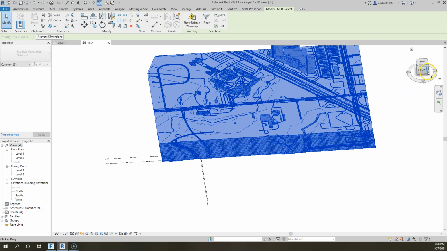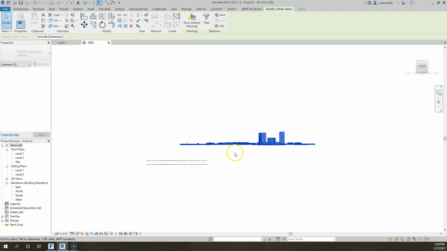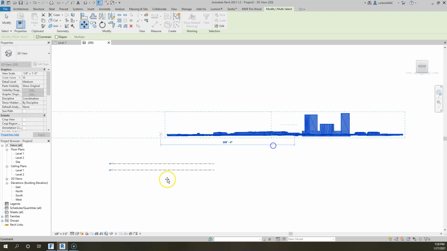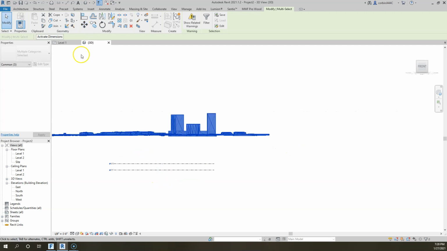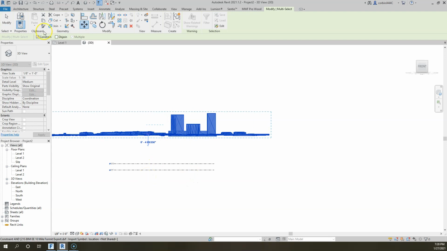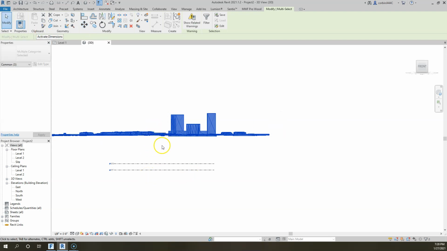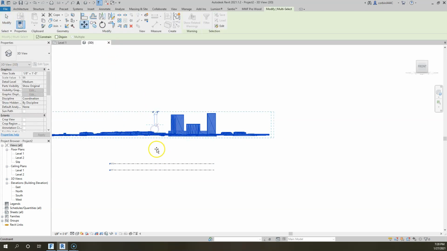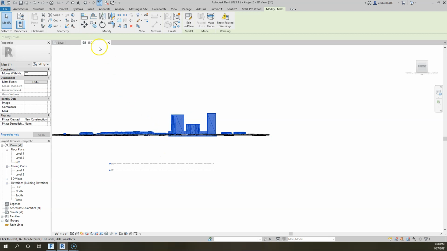So I'm going to click on our front view here, and there are a couple different strategies. We could bring our levels up and orientate our site properly. I'm not going to do that today. I'm going to focus on just bringing all this down and bring it in line with what we're doing here. And I'm going to turn off constrain and see if it'll let us bring it down. I think our mass is preventing us.